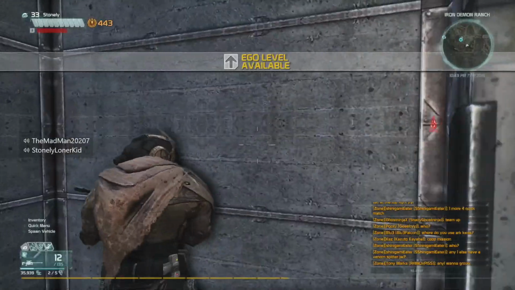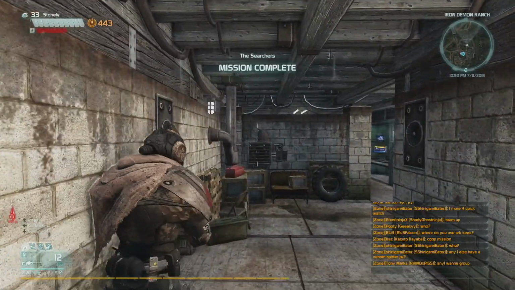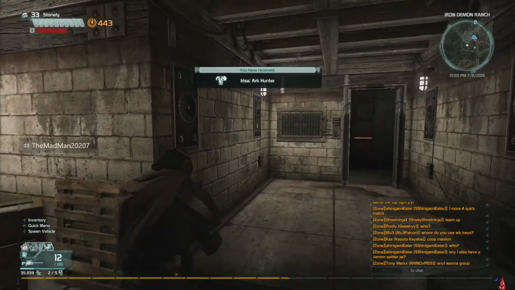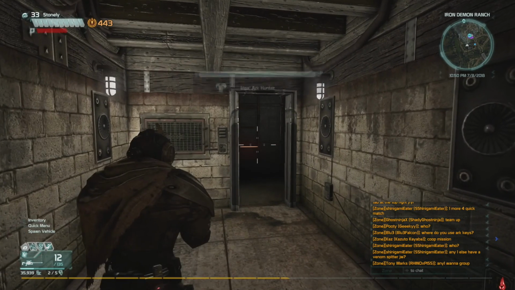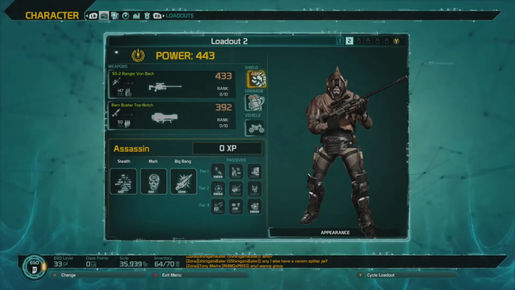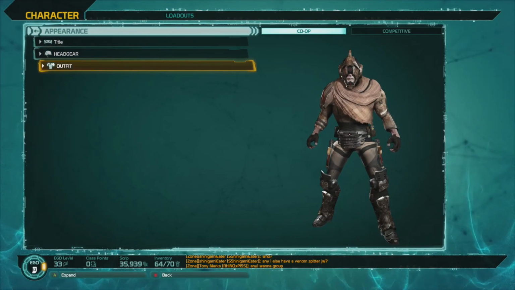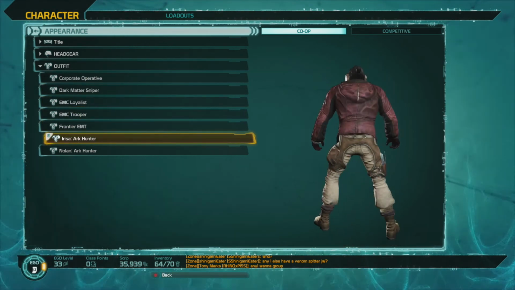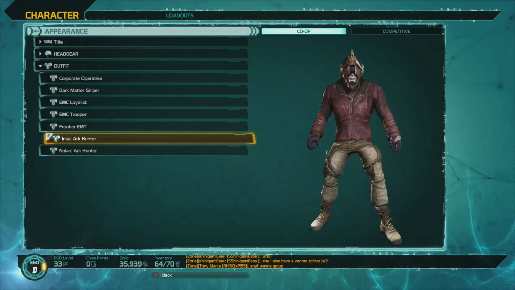I leveled up. Alright, dude, so you have received Irisa Arc Hunter, chemical grenades, pulse grenades, warp grenades. Alright, we're going to check out this outfit right quick. Irisa. Oh, what the hell? That's the girl. It's the girl shit.